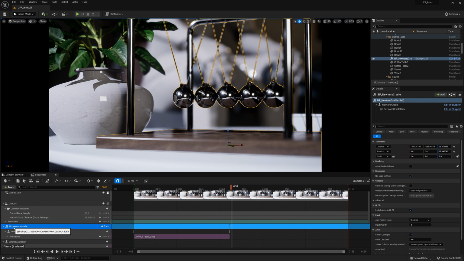So this one doesn't actually have a transform, but it does have an animation track. So an animation track is a pre-built animation that has been made for a specific asset.